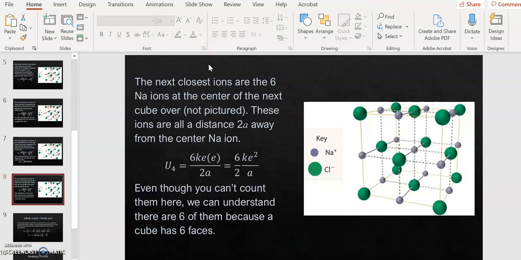The next closest ions would be the six sodium ions at the center of the next cube over. That's not pictured - it would get messy if I kept trying to do that, but I'm sure you can visualize it. Just visualize another cube right next to this cube, maybe to the right of it. The center of that cube would be a sodium ion, which would just be two steps over, 2A over from that sodium ion in the center. The distance between center to center of neighboring cubes is 2A, which is the length of one cube side. Since there's six faces to a cube, you can imagine that this cube would have six other cubes surrounding it in all directions. So the total potential energy for those next nearest neighbors would be 6KE squared over 2A. It's a positive term this time because it's like charges, a sodium ion and a sodium ion.